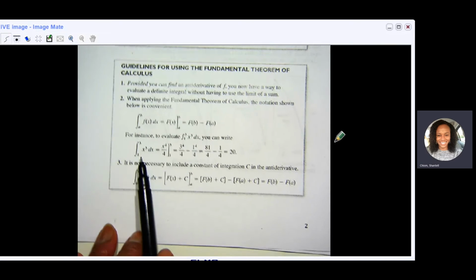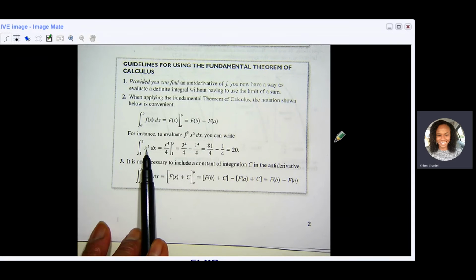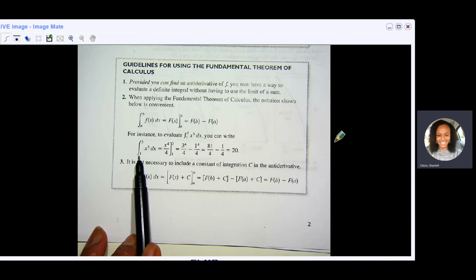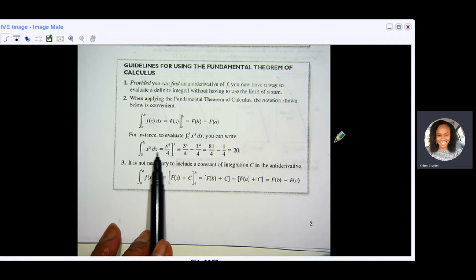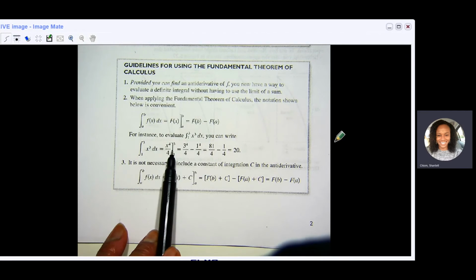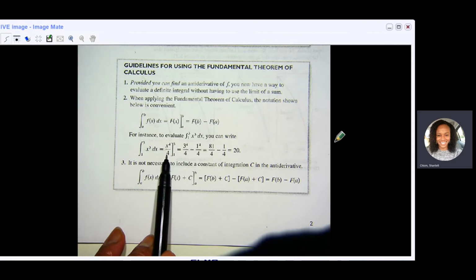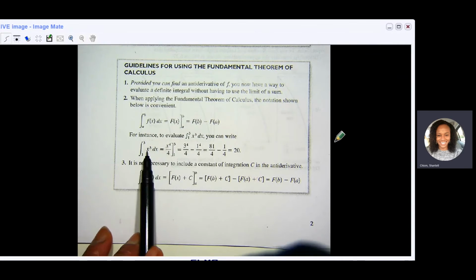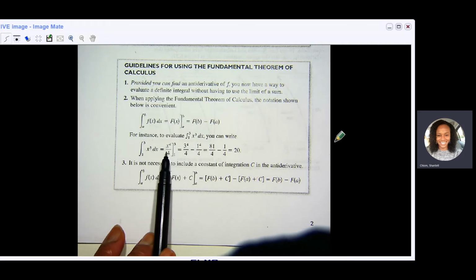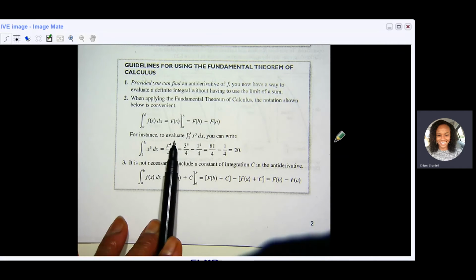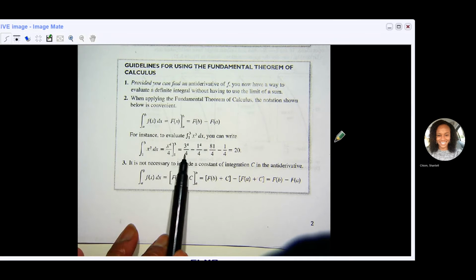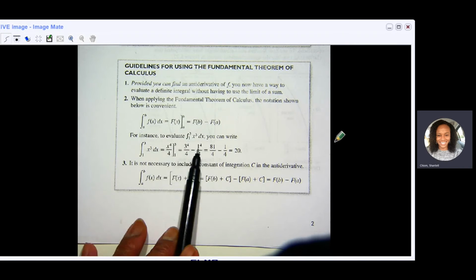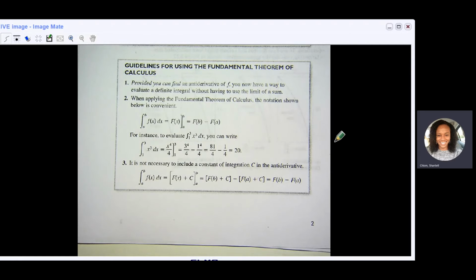So here you have some function f of x, and it's called x cubed. We're looking for the integral of x cubed with respect to x from 1 to 3. The power rule for anti-differentiation states that we add 1 to the exponent and place that over n plus 1, the new exponent. So the antiderivative for x cubed will be x to the 4th over 4, and we will evaluate that from 1 to 3. So plug in the endpoint 3, and then minus the endpoint 1, to get your answer.